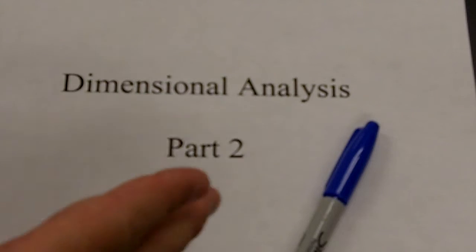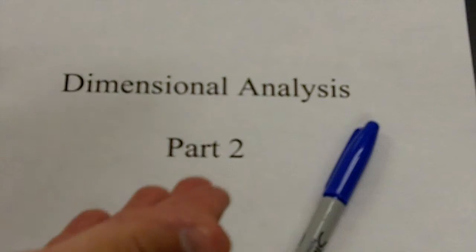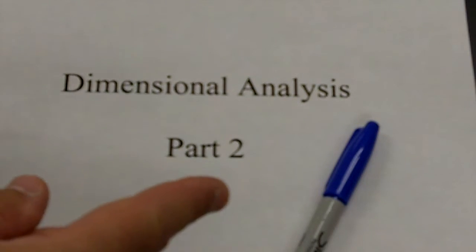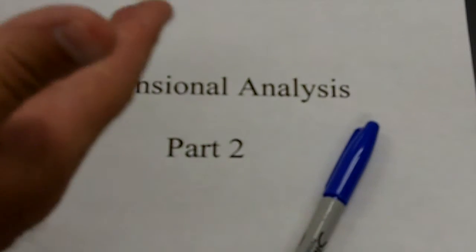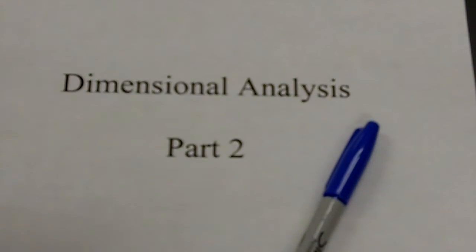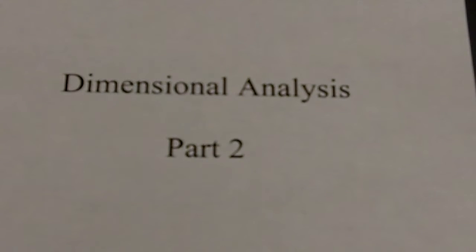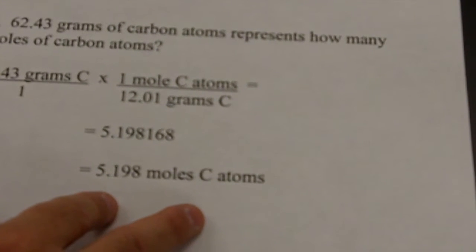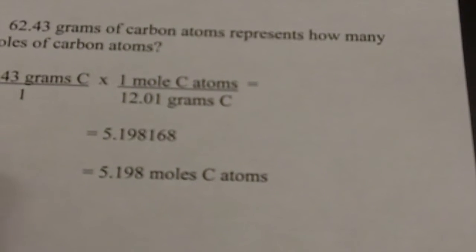In Dimensional Analysis Part 1, we explored the technique, the protocol for determining how to get from one unit to a different unit. And what we learned was it was very effective in taking us through unit conversions, even if it wasn't involving chemistry. For example, currency conversion, going from dollars to euros and vice versa. But what we want to do in this second video podcast on dimensional analysis is take a look at some problems that much more resemble the types of questions that we will see in a typical chemistry class. So let's take a look.